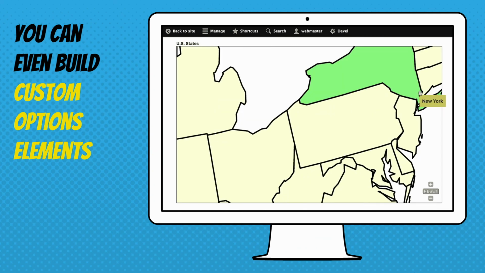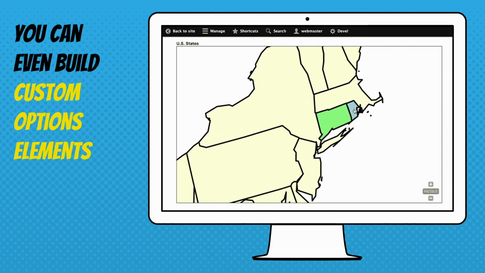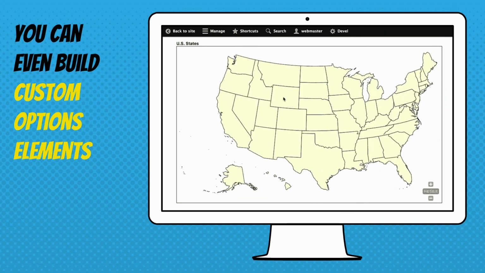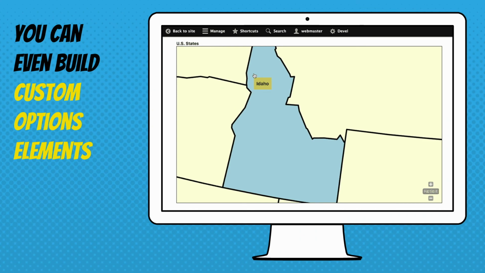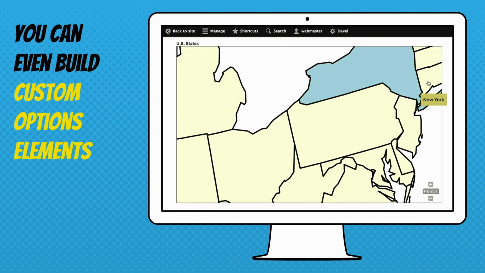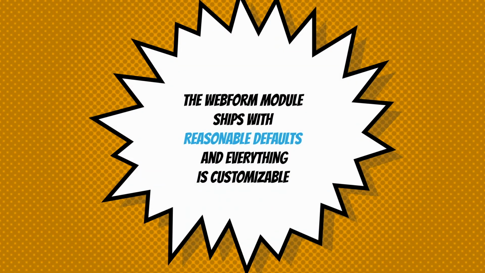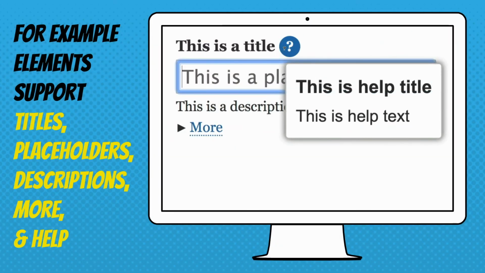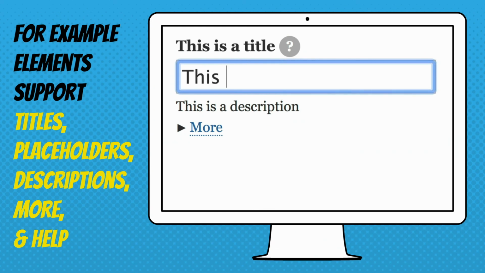I built it because someone was doing an event registry for a conference, and they wanted people to pick different booths visually to know the layout of the conference center. I also do a lot of healthcare, so you can do this for medical diagrams, what part of the body is bothering you. I'm showing you a lot of features, but the Webform module ships with reasonable defaults, and everything is customizable. You don't need to feel totally overwhelmed, and even that feature you'd have to turn on as a submodule. I think this is a good example of when I say everything is customizable.